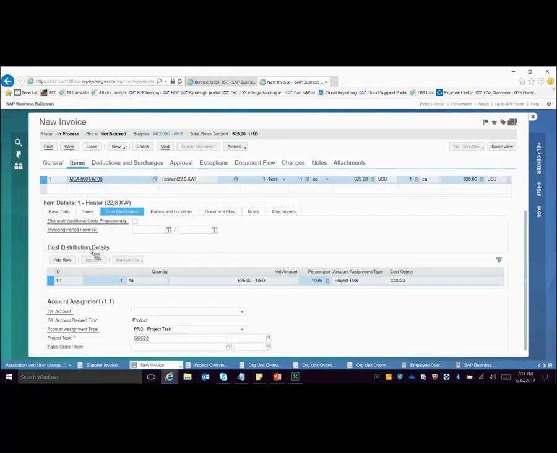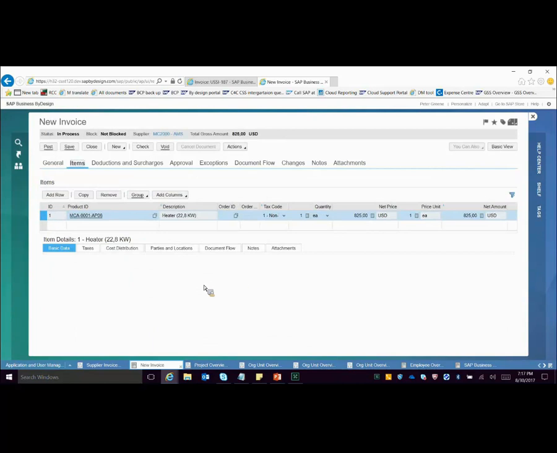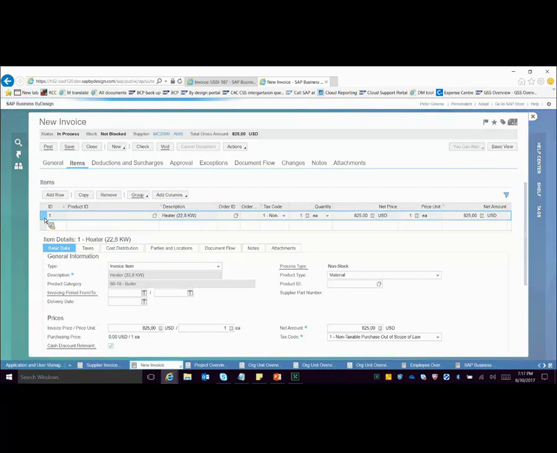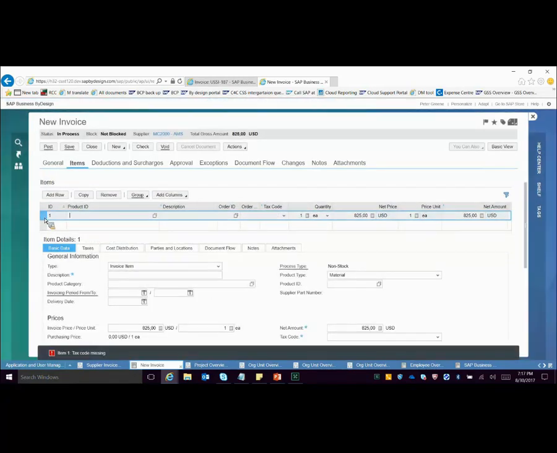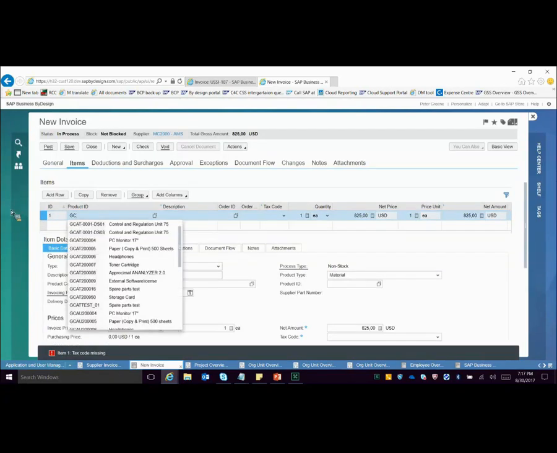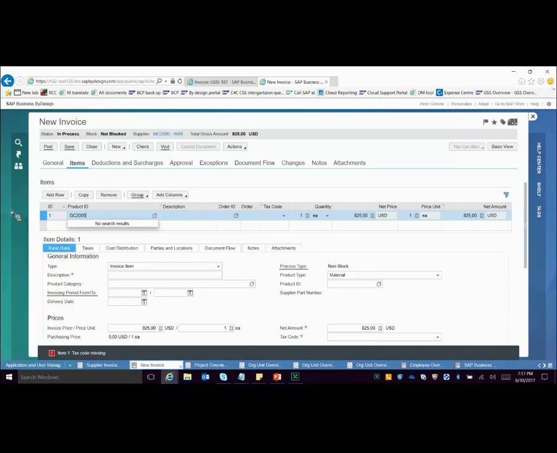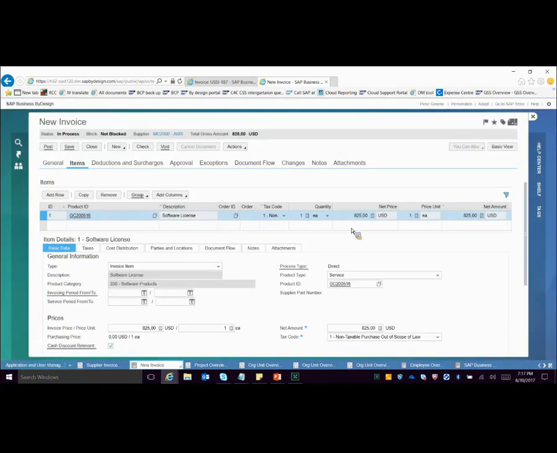I'll just change the product which has a product category 330. So it's DC200516, the product ID which I'm trying to search for. Now the system has determined it. So I'll just give the value here, say 50. Calculate total amounts.